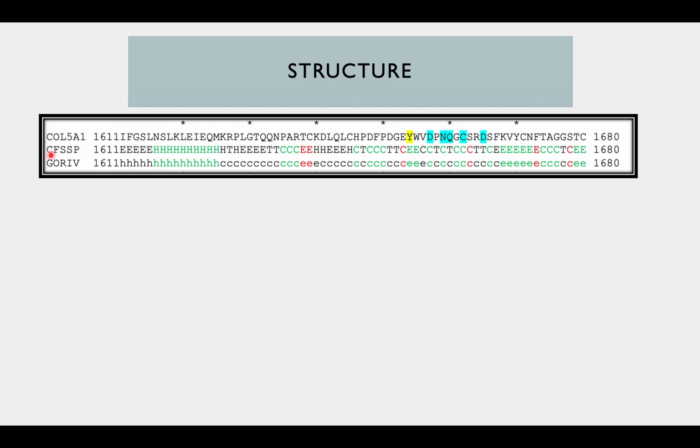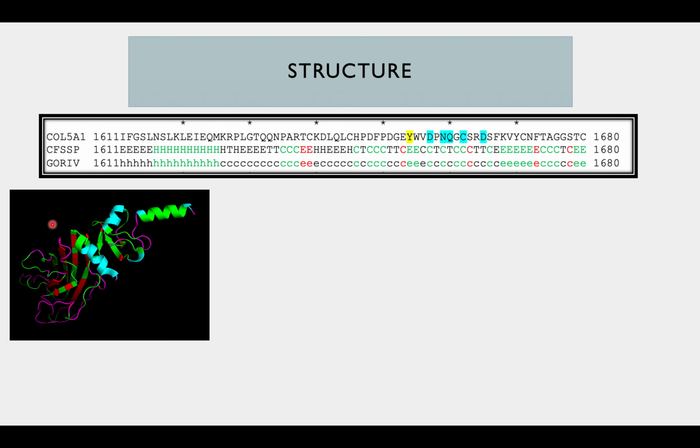The first website being the Chou and Fasman Secondary Structure Prediction Server, and this website being GOR4 Secondary Structure Prediction Method. In both of them, the E stands for beta sheets, H stands for helix, T stands for turn, and C stands for coil. Highlighted in red are where the two secondary structure predictions match up, and highlighted in green are where the two secondary structure predictions match up with the tertiary structure prediction as well, which is seen here.